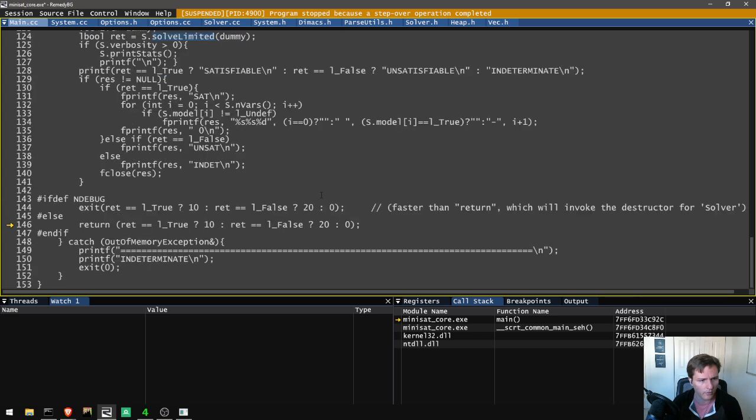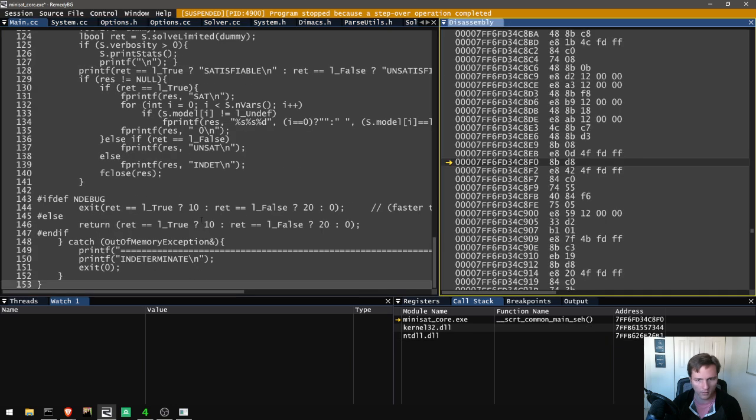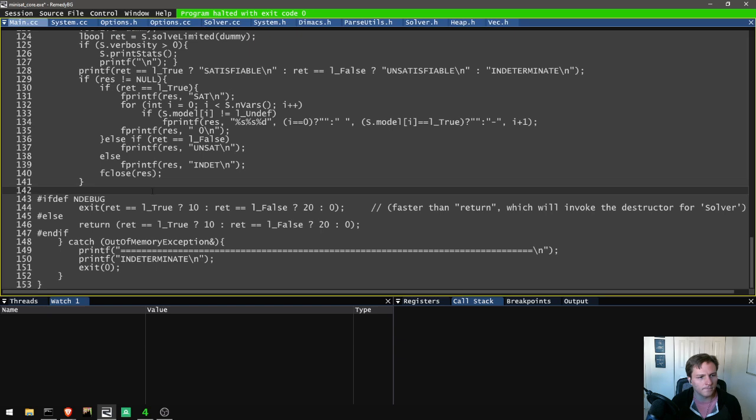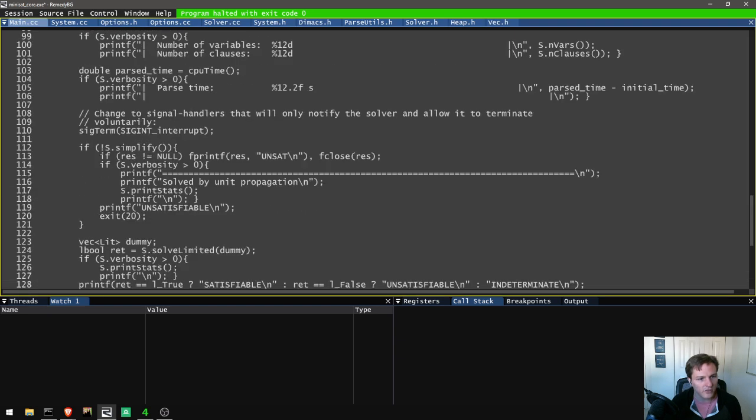Print stats. Wait, that's it. The program is done? Yeah, that's it. The program is done. Okay. So I missed the solver part.